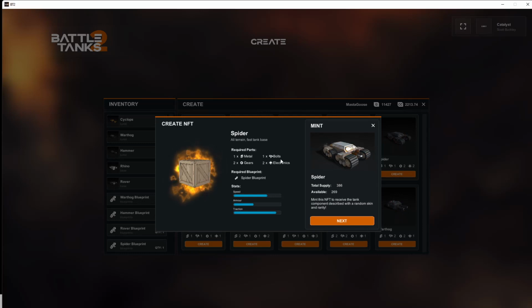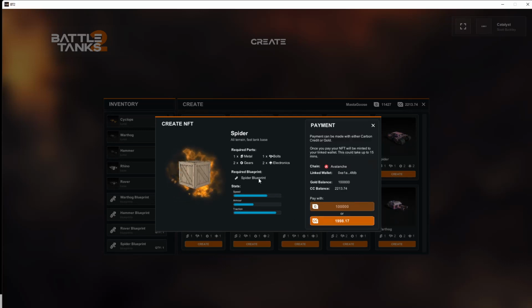The blueprint and the parts are all picked up during actual gameplay, and if I have the parts and I wanted to mint an NFT, I could go over here, click next. These are on the Avalanche chain, and I can pay either 100,000 gold or 1,998.17 carbon. Now this number is fluid. It changes all the time with the price of carbon, and the gold stays the same.